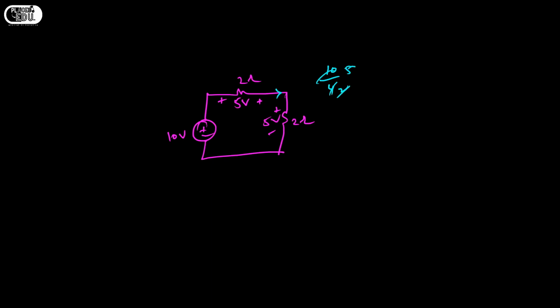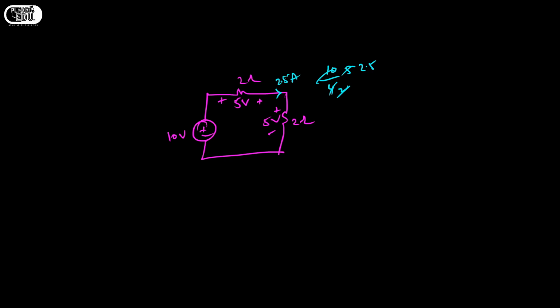Consider a voltage of 10 volts here, and this is 2 ohms and this is 2 ohms. Okay, I think you are following it. So this will be 5 volts and this will be 5 volts. Okay, and what is the current flowing through both the resistors? It will be 10 by 4, since 2 are in series. So 2 2s, 2 5s and 2 2.5. So it is 2.5 amperes.